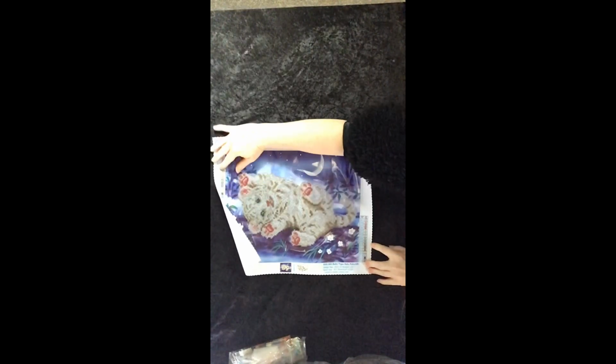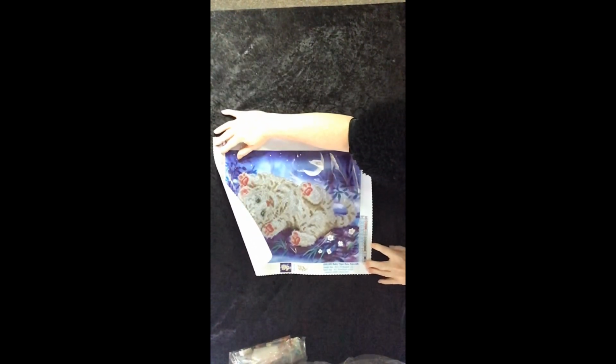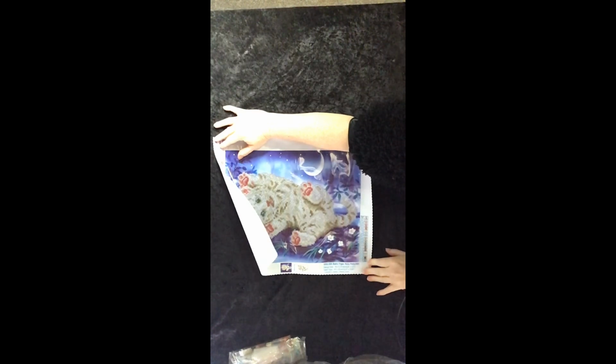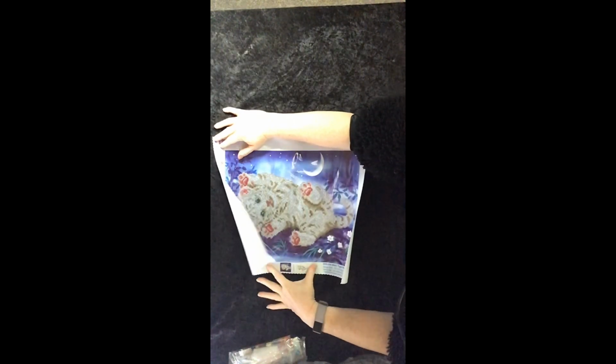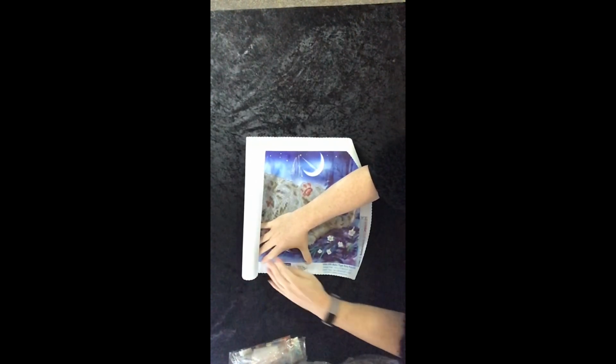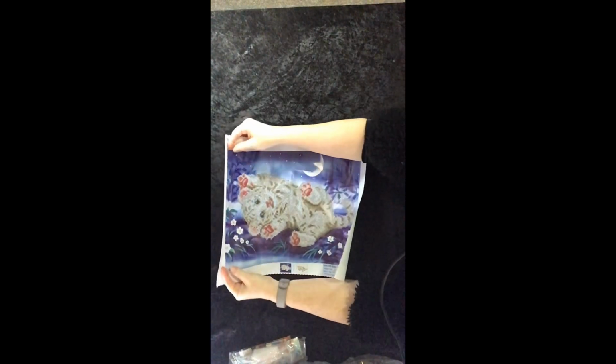The design size is 35.5 by 27.9 centimetres, or 14 by 11 inches. I'm holding it to stop it curling up too much at the moment. The fabric size, which is obviously your full canvas size, is 43 by 35 centimetres, or 16.9 by 13.8 inches. It also has an image on the side here of the full picture and the drill area. This is it, and you have your key up this side of the canvas.